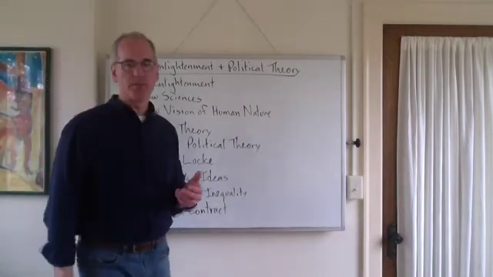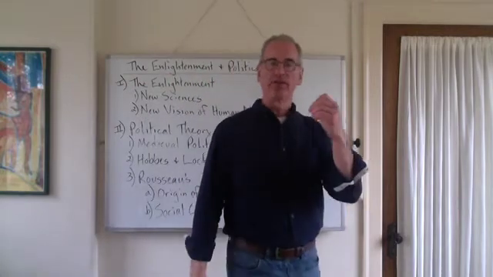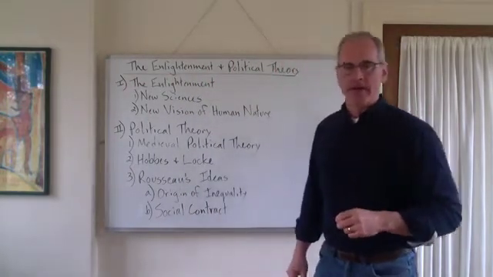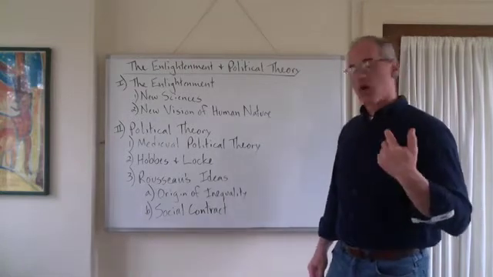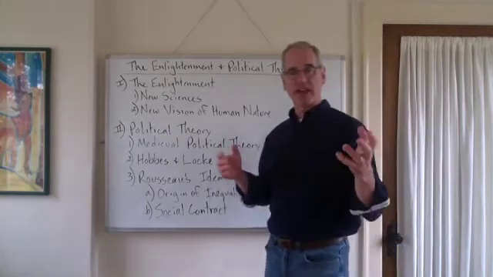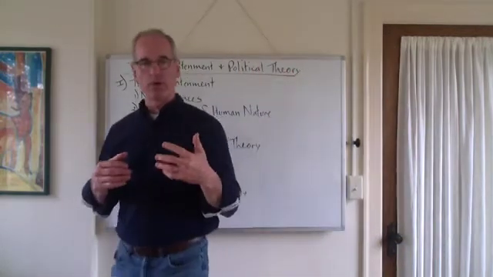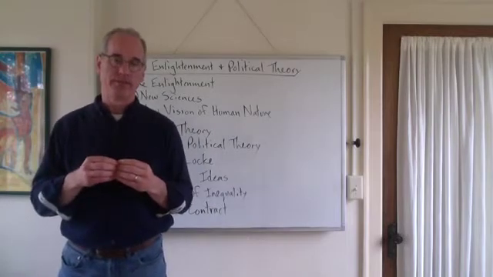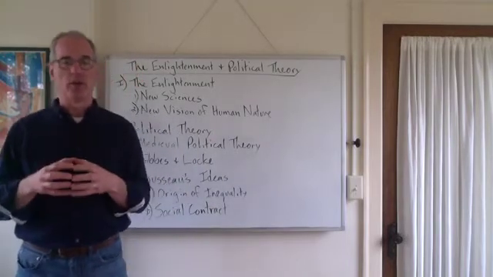And so Hobbes said, before society, life was, this is his famous phrase, nasty, brutish, and short. And so Hobbes said, well, how do you get out of this? Well, he said what naturally happens then is some people get together and they decide that they're going to form what we would call a mutual defense pact. We'll all protect each other, right? We'll form a group and we'll agree to all protect each other.